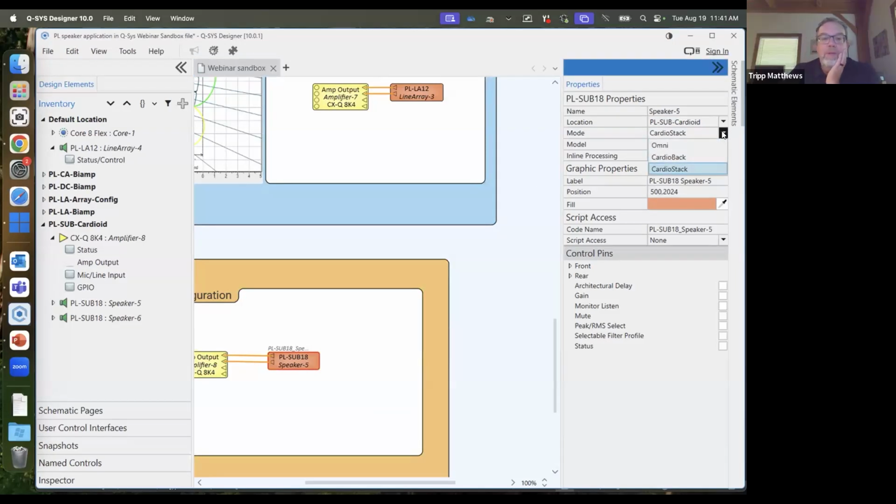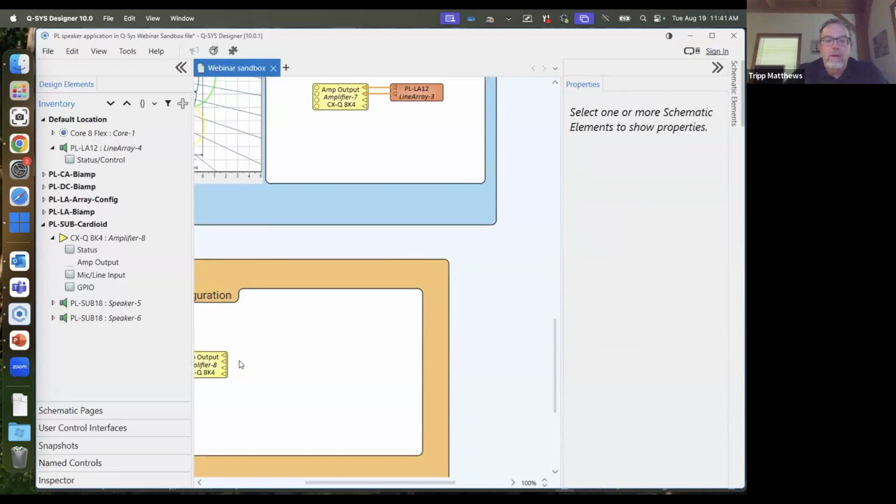Well, then that must be something the team has added to make it easier. So if not, the boxes would just be two blocks done in the same manner, where you would just set one to cardioid stack and one to cardioid back.